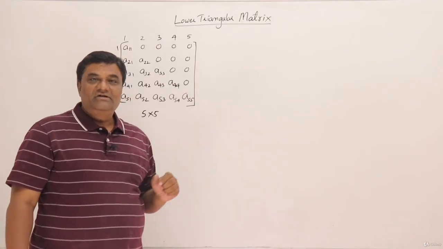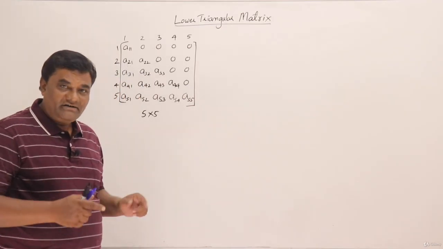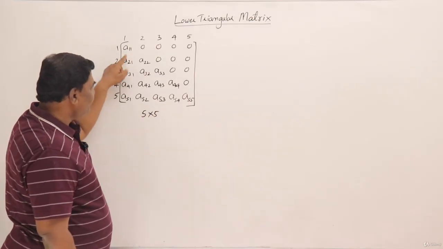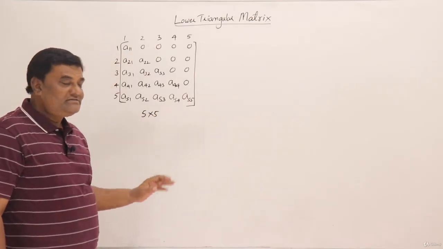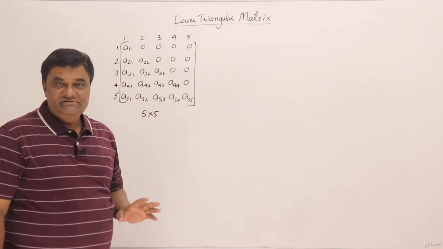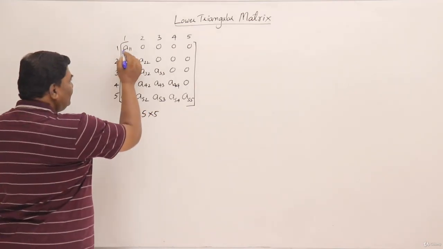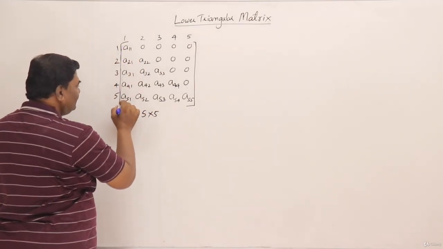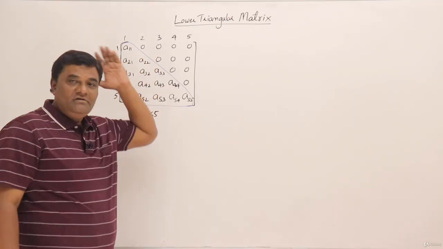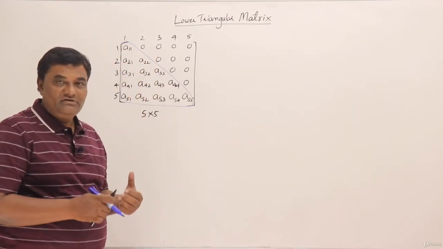The next topic is lower triangular matrix. A lower triangular matrix is a square matrix in which the lower triangular part of the matrix has non-zero elements and the upper triangular part is all zeros and none of them is non-zero. So you can see this one, these set of elements are non-zero. These are forming a triangle. Now let us define this and see which elements are 0, which are non-zero.